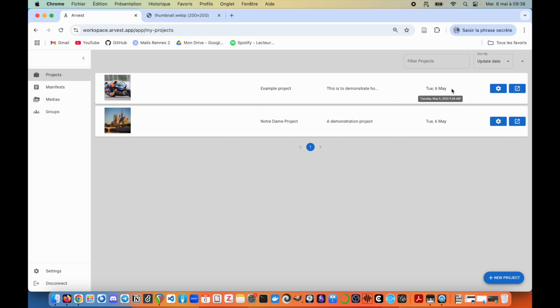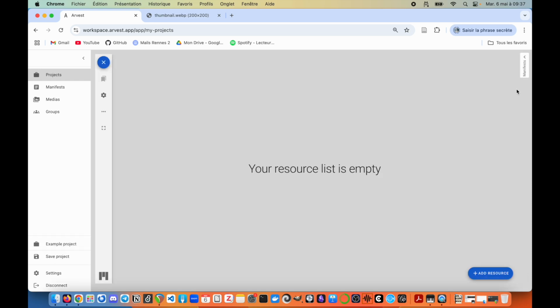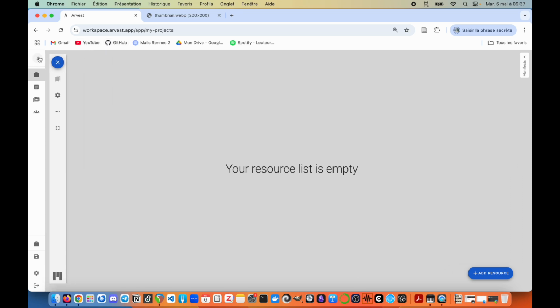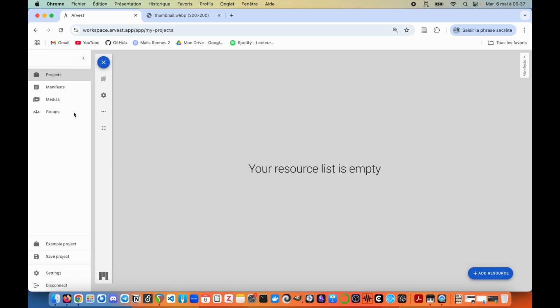It's pretty empty. We're going to open the project here, and you'll see that we are welcomed with this. So I'm going to actually collapse this tab here, which is a useful thing if you want to know. Although before doing that, I will just show you that, so here we have example project opened, and we can click here to save the project, just so that we don't lose our progress.